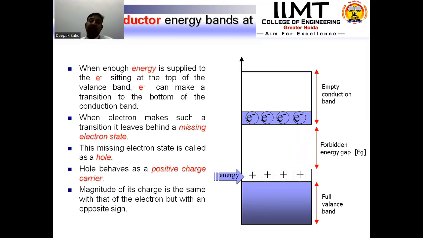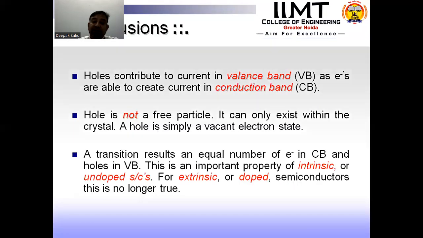So finally, we have seen that 4 electrons have jumped to the conduction band and 4 vacant spaces in the form of holes are created. Now, in a p-n junction, they are both types of carriers, p and n type. So we can say that the hole's contribution to current shows movement in the valence band, whereas electrons contribute to current by movement in the conduction band. Since a hole is a massless quantity, it cannot go to the conduction band for conduction, so it resides mainly in the valence band.